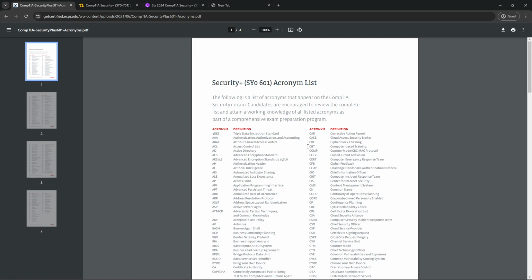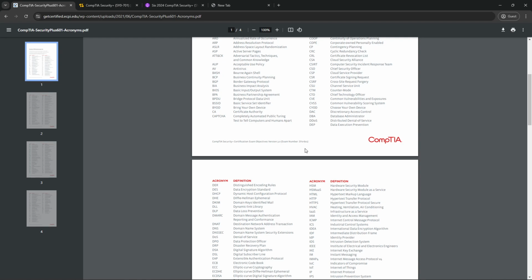I'd look at what it means, and then that would help me decide my answer on the practice exam. Obviously you're not going to have this during the exam, but when you're in practice mode, I would use this to help you understand the acronyms, because again, CompTIA likes to wordplay and throws in lots of acronyms, and you're not going to get instructor assistance. It's going to be up to your discretion to figure out what that means. If you can really understand a lot of these acronyms, they're generally pretty straightforward. That's a pretty huge thing I did personally to pass Sec Plus 701.